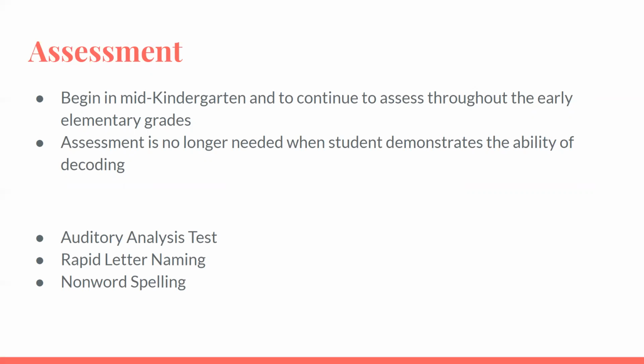And lastly, you could do non-word spelling. This measure strongly predicts which kindergarten students will demonstrate growth in blending and segmenting after small group phonological awareness instruction. Five non-words would be fag, Brit, mub, guff, and pid. To score the measure, students receive 1 point for each phoneme that they represent correctly in the spelling.